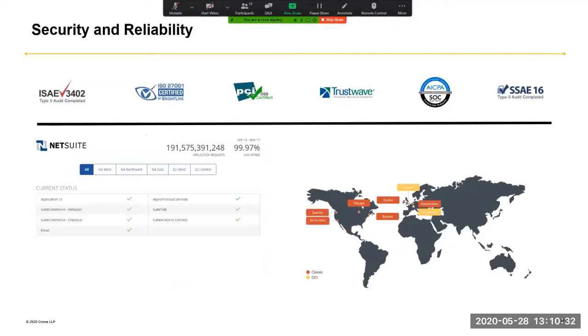Finally, I'll cover a little bit about security and reliability. We are using NetSuite's platform for security and reliability of the information that we're managing through this application. NetSuite offers 99.97% reliability over the last 12 months, and a high level of reliability for the application, and our application works with that same level of service. Now I'm going to hand it over to Sabrina, and she'll talk about the machine learning and AI.